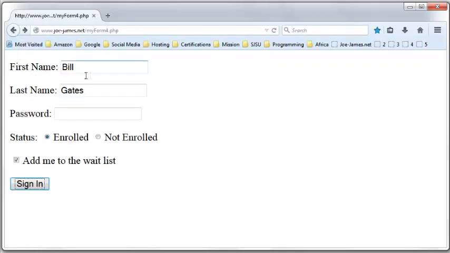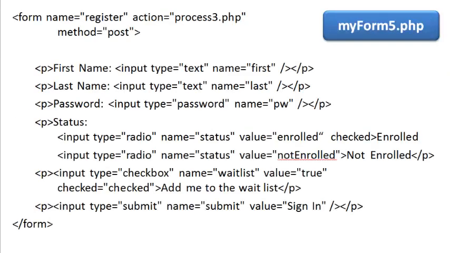Now if we choose to go back to our form, or if we refresh this page, we notice that this data never goes away unless you delete it. So we can fix that. I'll show you how to fix that in a second. So we're going to make some final tweaks to our form. We can add an autocomplete equals off to the opening form tag, and that will turn off the browser from saving the data when you refresh that page. So each time you refresh the page, those fields will all be blank.